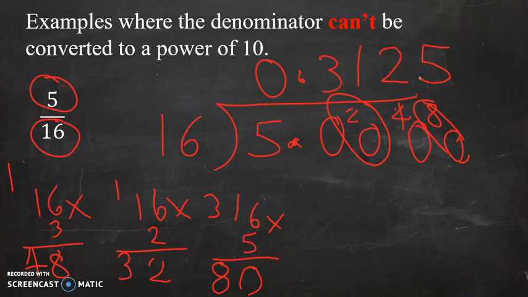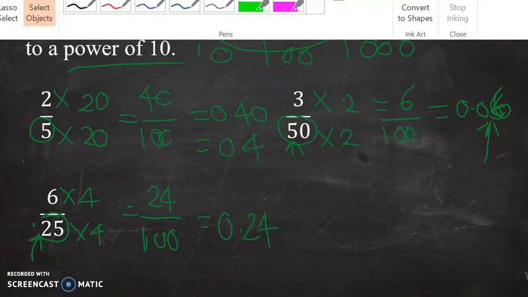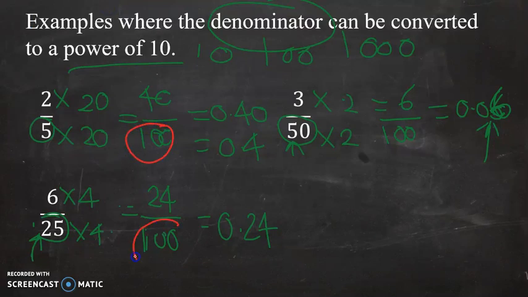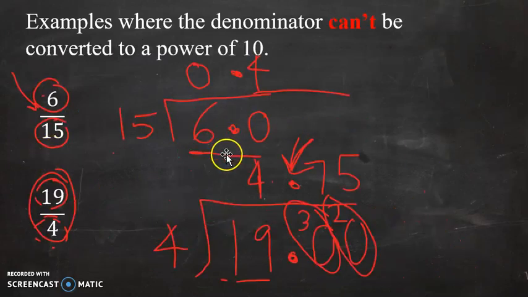I hope this video is clear enough to help you to understand how to convert fractions into decimals. 2 types of questions to consider. There were the types where your denominator could be converted to a power of 10. So we've got here converting to 100 with these questions, and then easily from there to decimals. And we had one question where we converted to 1,000. And then the second type of question where you did some sort of division, because that's all fractions questions are.